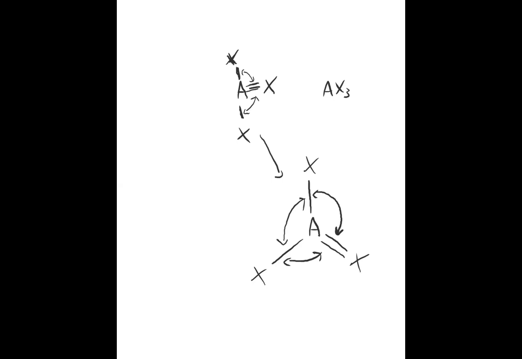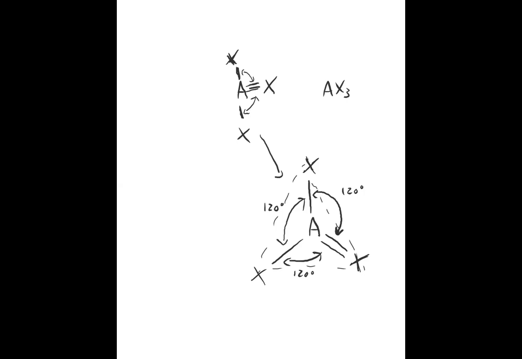So we're really talking about geometry. If three items are moving around a center and getting as far away from each other as they possibly can, how far apart will they be? That's a geometric question that has to do with space, right? And it turns out the answer is best measured in terms of angles, right? We're talking about trigonometry, essentially. The furthest that three surrounding atoms can be away from each other, we're not going to use distance, we're going to use angles, is 120 degrees, a third of a circle, right? And so you end up with this little triangle. And our angles here are 120, okay?